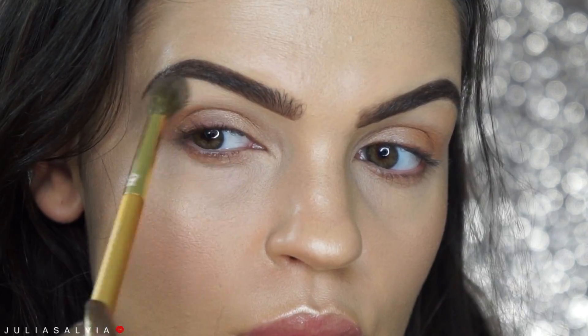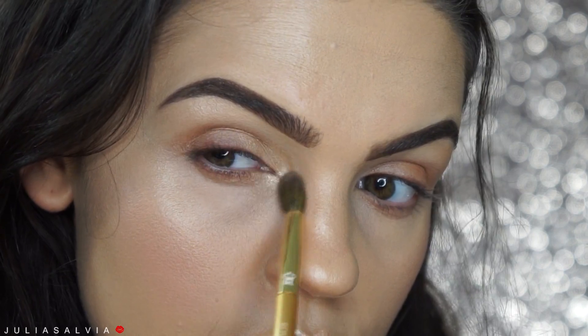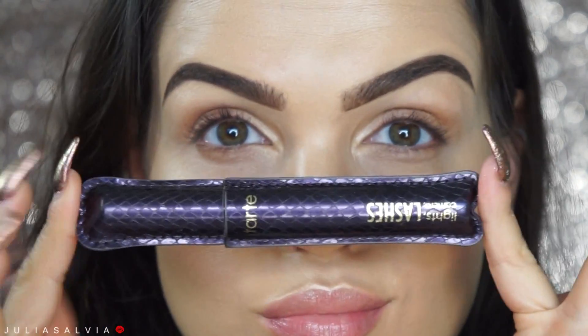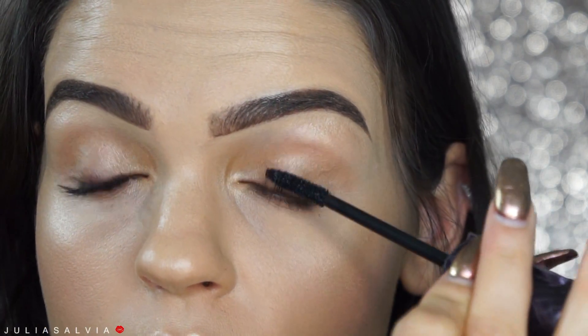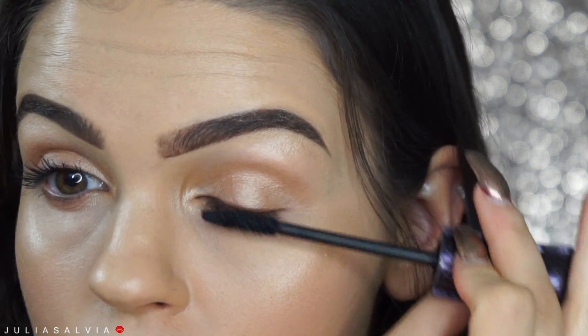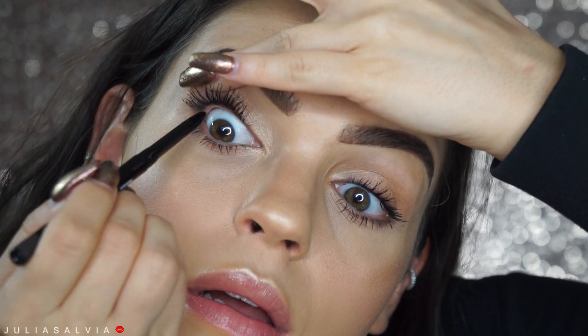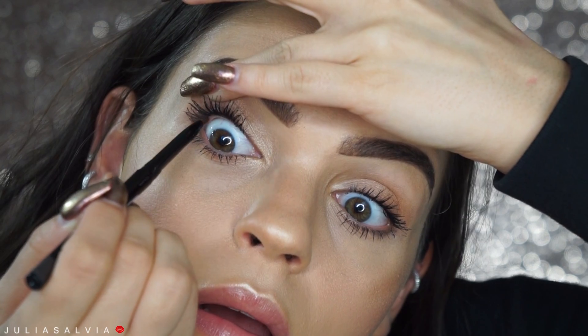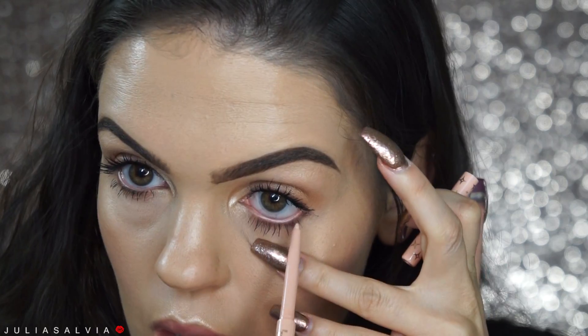Easiest look of my life, seriously though. Then I took some of that highlight from Note Cosmetics and applied it to the inner corners and also the brow bone so that we keep this glow going. Then for mascara, one of my favorite mascaras — the Tarte Lights Camera Lashes — we're just applying that all over. Feel free to switch it up with some waterproof mascara if you want it to stay on.